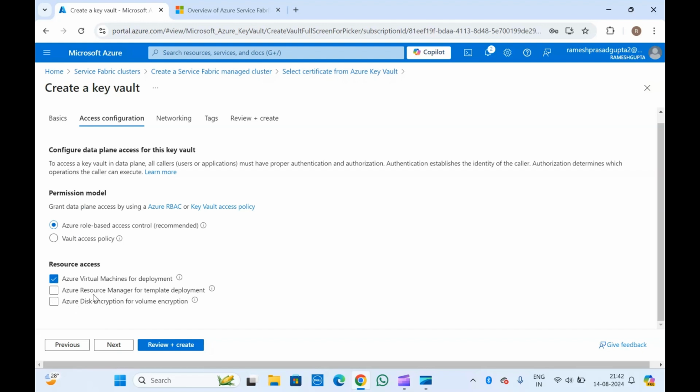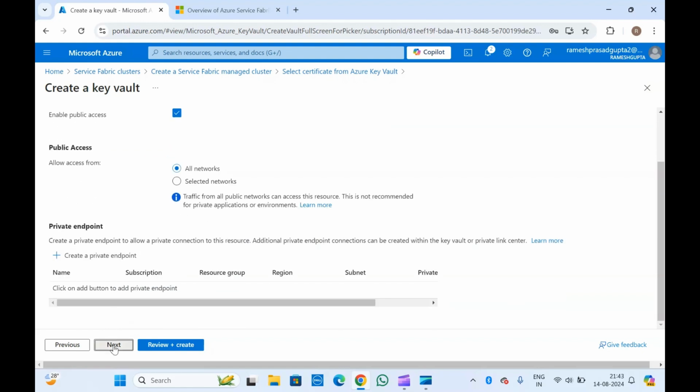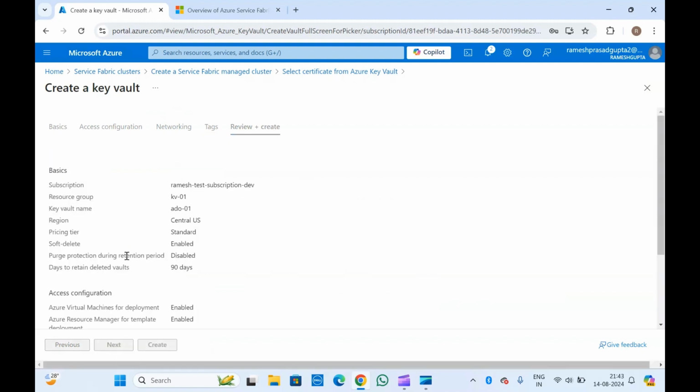You can deploy other things as well. You can enable Azure Resource Manager for template deployment if you want, but make sure Azure Virtual Machines for deployment is enabled. Then only the nodes in your Service Fabric cluster will be able to reach this key vault. Okay, here in networking, let it be selected from all networks, and review and create.